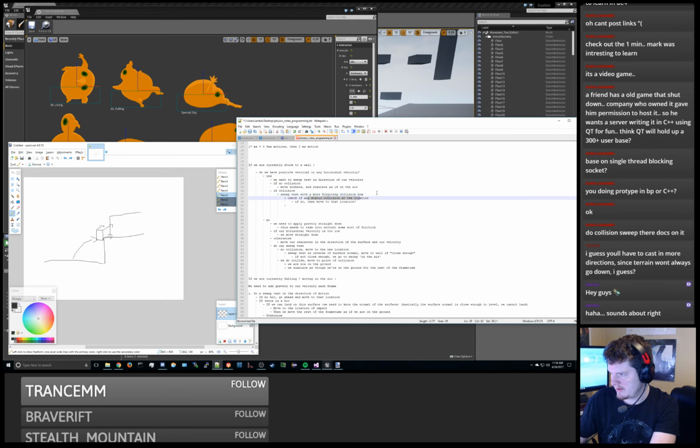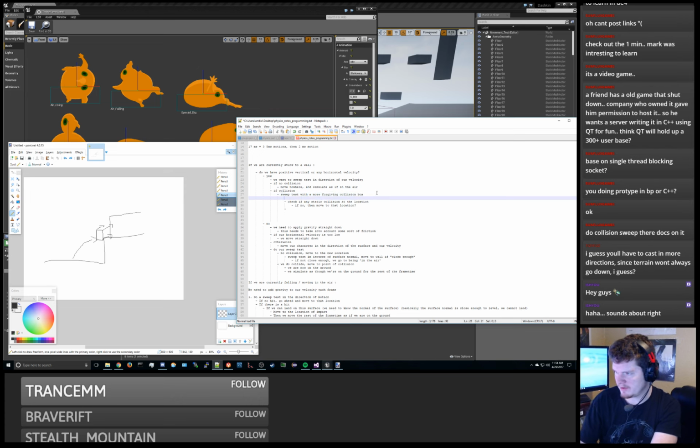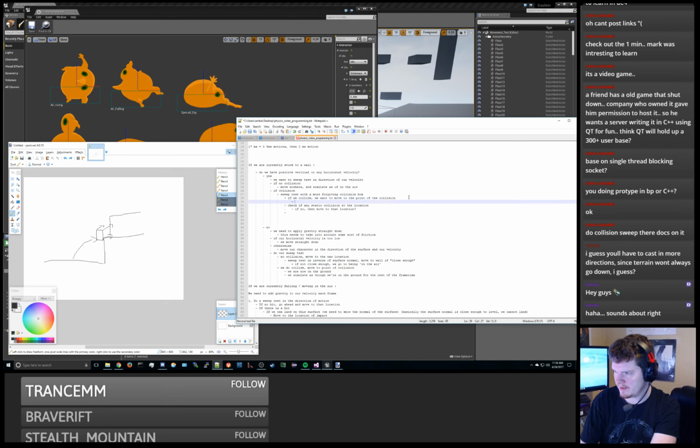So we do a sweep test with a more forgiving collision box, and if we collide, we want to move to the point of the collision, and then we want to do our same check. Can we exist? We do a static check against the point of collision to see if we can be there.